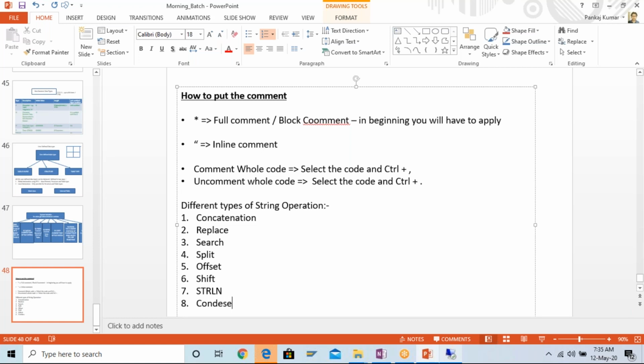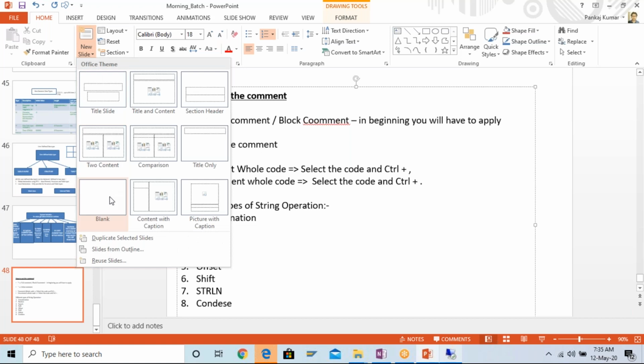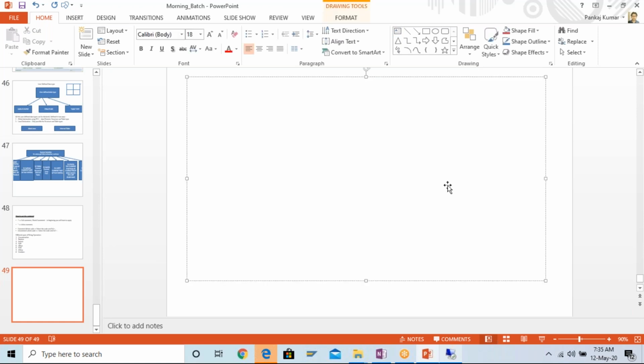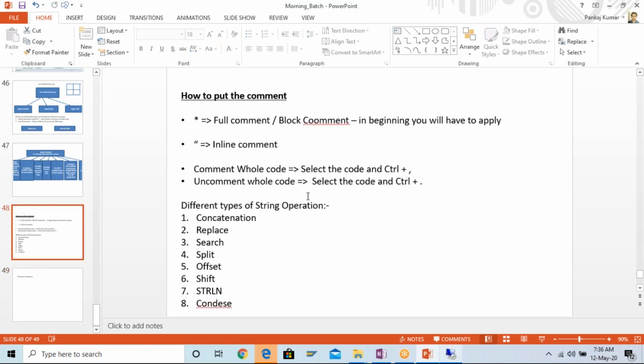Today we'll go ahead and learn about the character operation. So what are the different types of character operation we have? Come over here and we will see about the character operation. Let me write it.